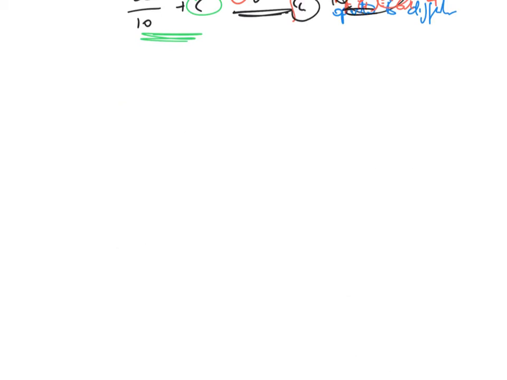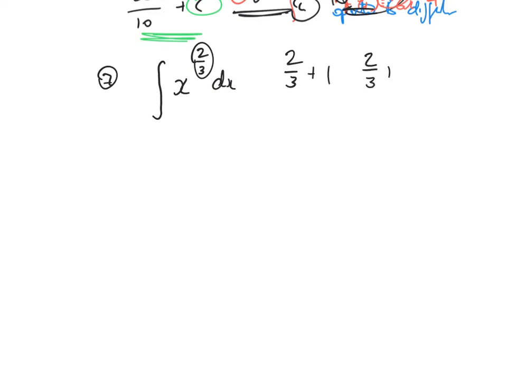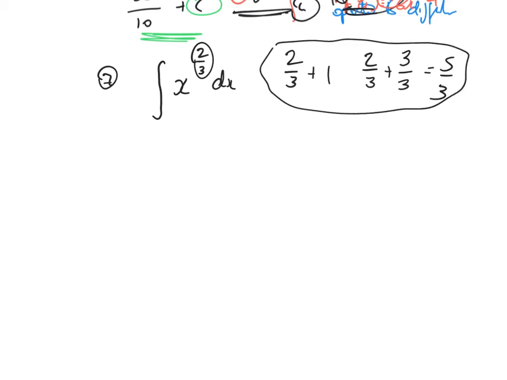Okay, let's just toughen up a wee bit and bring in some fractions. Okay, so we're going to integrate x to the 2/3 dx. Okay, add 1 onto the power. So I've got 2/3 and I'm adding on 1. So that's 2/3 of a pizza plus 3/3 of a pizza, which is 5/3 of a pizza. And you can show this working, or you can do it in your head. I would suggest that you get to a position where you're doing it in your head. Okay, so x to the 5/3 divided by 5/3 plus c.